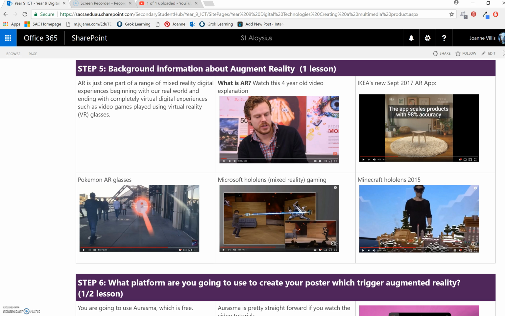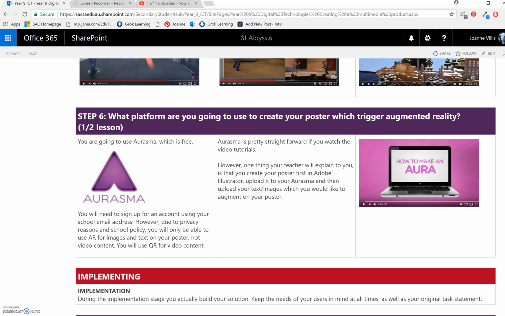Now, your students can't create these awesome things. However, using a platform called Aurasma, which is free, they can create auras. So basically, they create their poster, save it as a PNG, upload it to Aurasma with the online account.